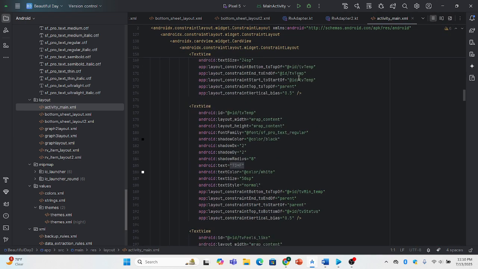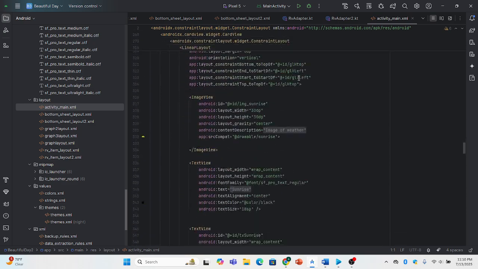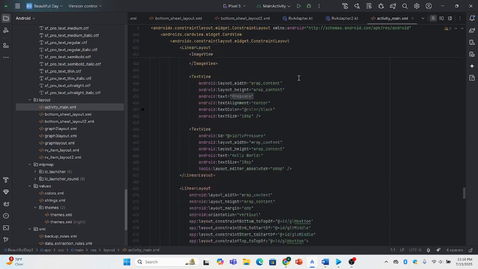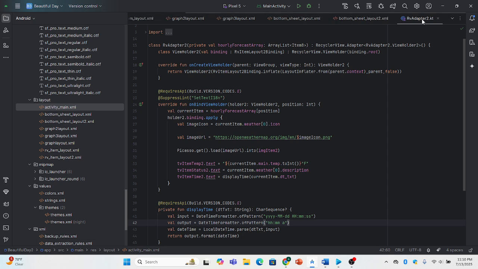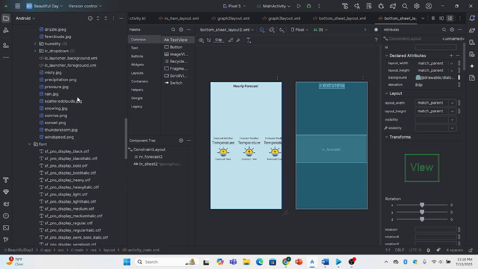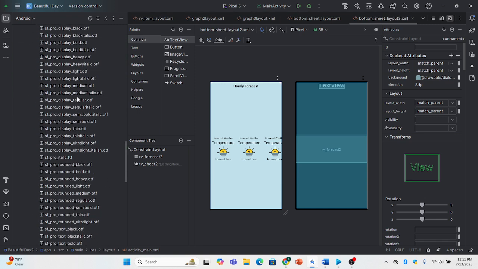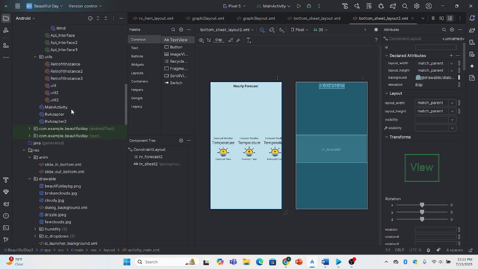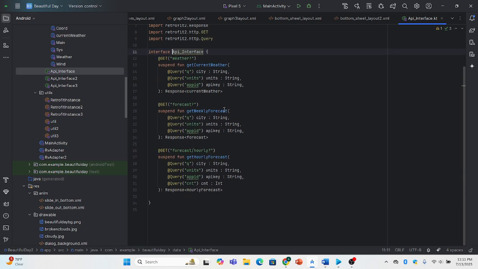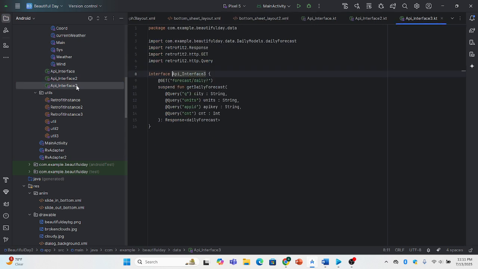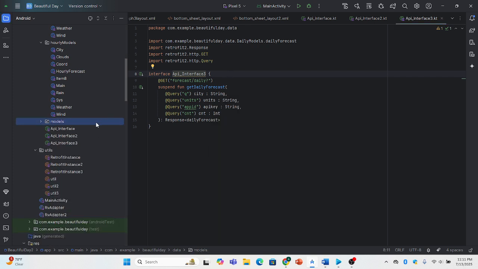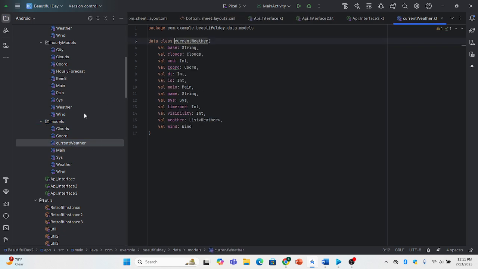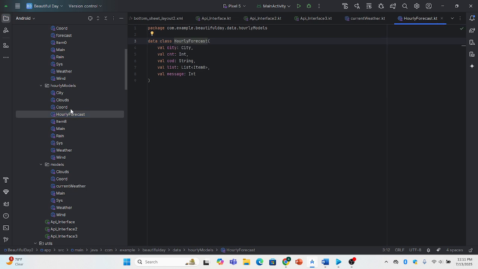And this is the code for all of this, all of my views. And if we go over to this, I implemented a bunch of fonts that I'm using in this, and my API service calls are here. And all my data classes, where all the data comes from. When I pull the data from the API, the data goes into these models that I have.